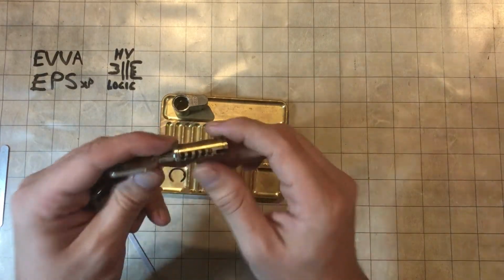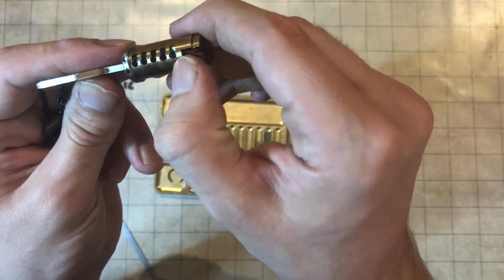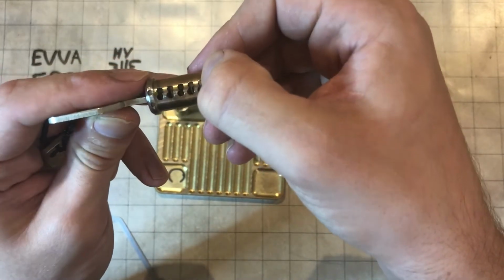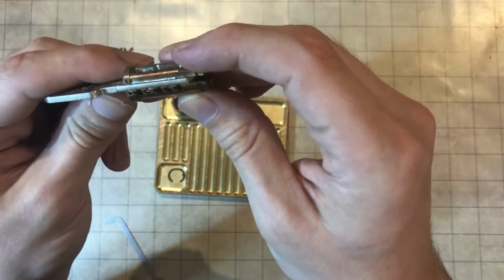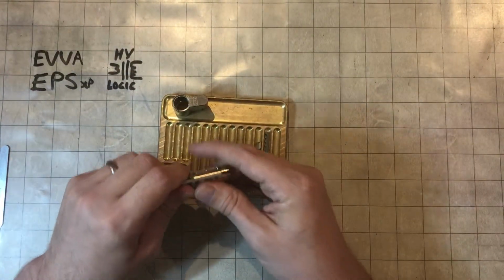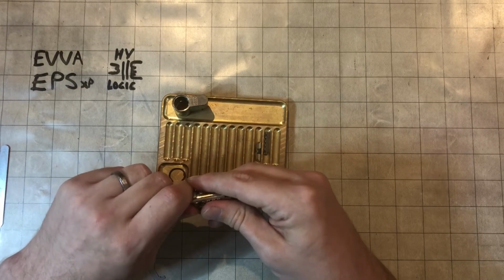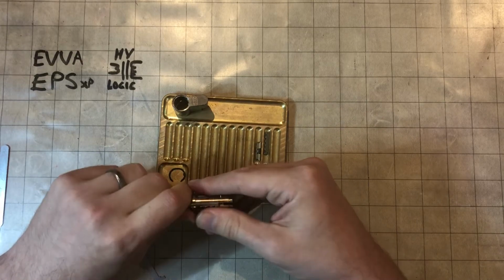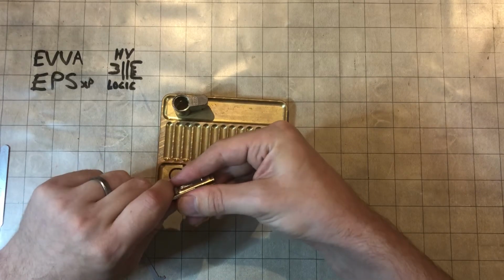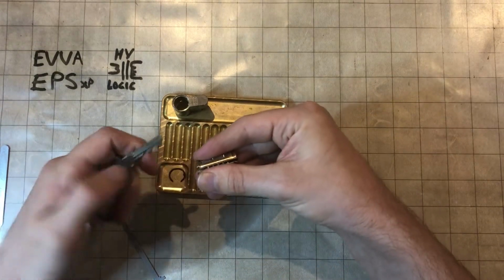And yeah, so you can see you got 1, 2, 3, 4, 5 sliders. That back one being very close to the maximum it could possibly go. And the springs on the bottom. So you want to always gut with these with a key if you can. It's a lot safer. And just slide them back while holding up over these. So 1, 2, 3, 4, 5. Take them all out.